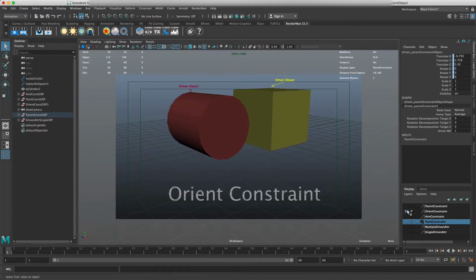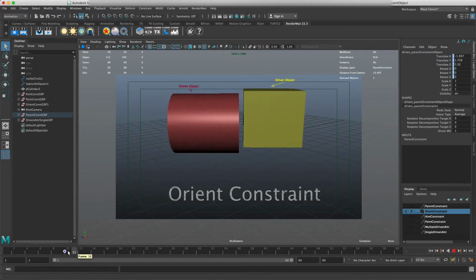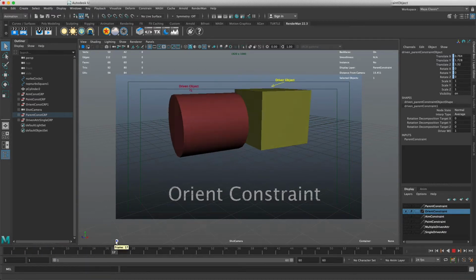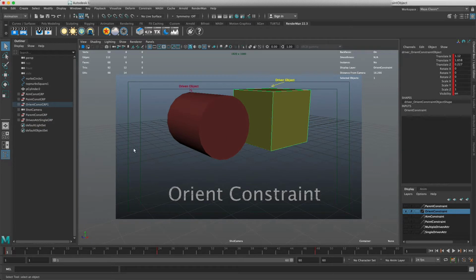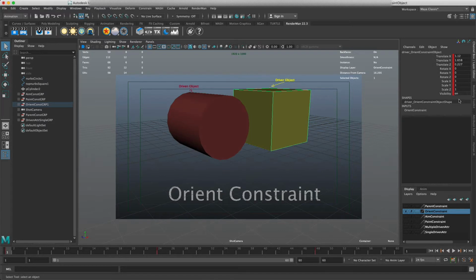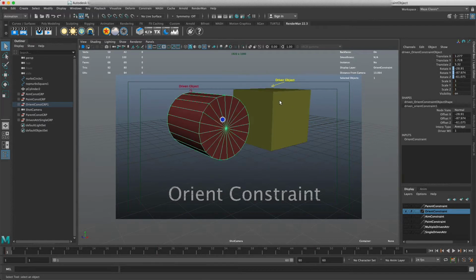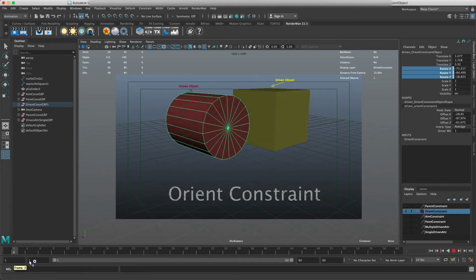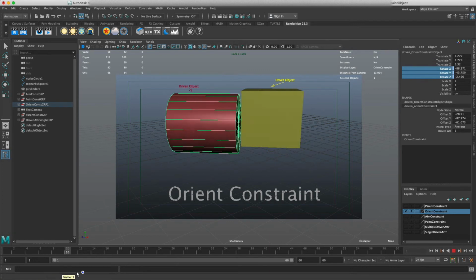The next constraint is the orient constraint. And in an orient constraint, it's the rotation of the object, or the orientation of the parent object, that will drive the driven object, or the parent is the driver. It is going to have keyframes. The driven object or the child will be driven by that object, right? You'll see that there are keyframes on the driver, and the only properties that are controlled by the parent are the rotates. So it is an orient constraint. So when the parent object moves, the child is not driven with it.